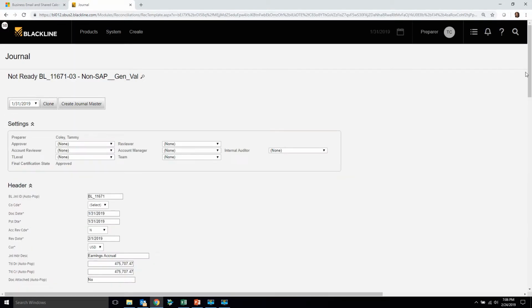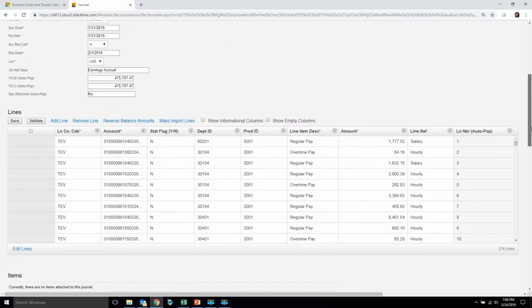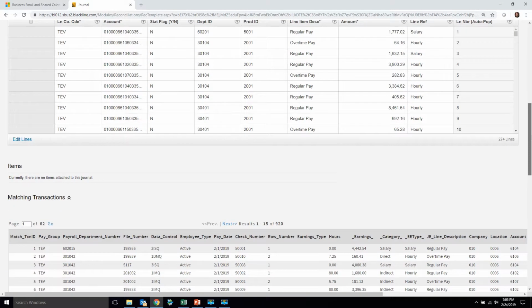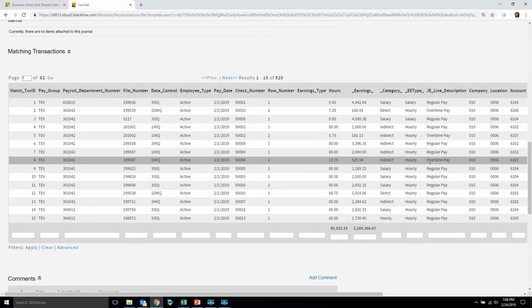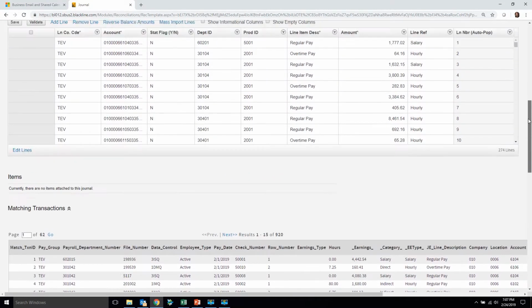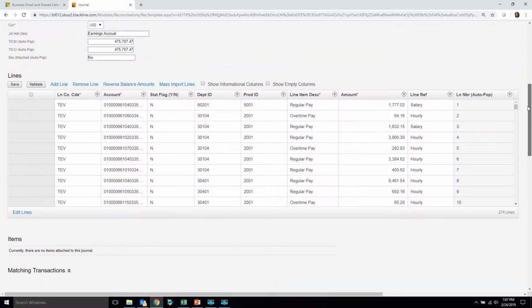You'll see here that I have a header record for the journal entry, and I have all of the lines associated with that journal entry right here for me to take a look at. And then I can also look at all the transactions. These are those transactions that we talked about. Remember the transactions that we needed to multiply times that 4/10 of the period so that we could calculate the journal entry. So everything is right here for me to take a look at.